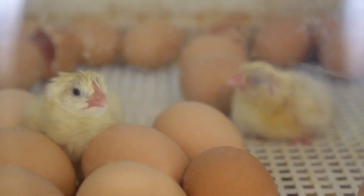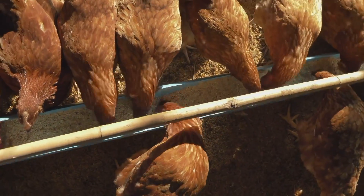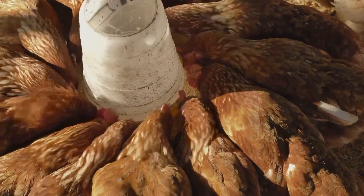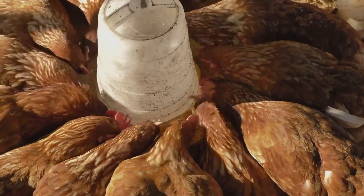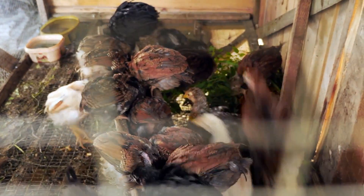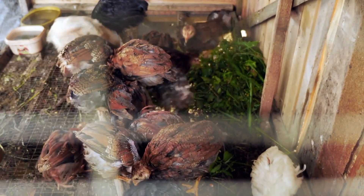When you have your birds, you've got to know what to feed them. You can go to any local farm store — Tractor Supply, Atwoods, Orscheln, or your local co-op — and they'll have the feed available that you need. Just let the people know whether you're growing birds out for butchering or for egg laying. Their feeds will differ a little bit, but it's pretty easy to get the right feed for your birds.